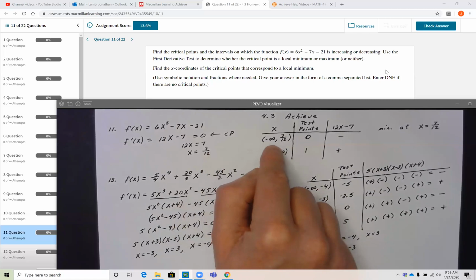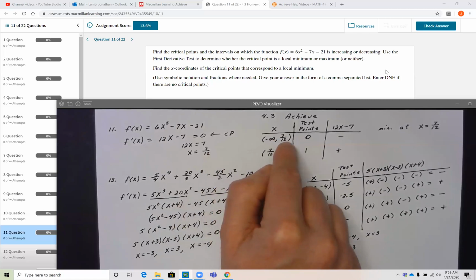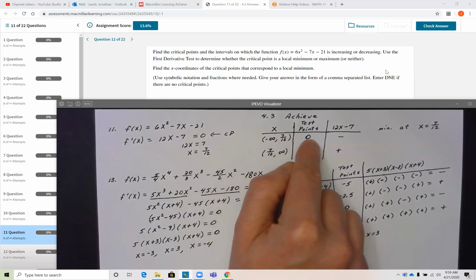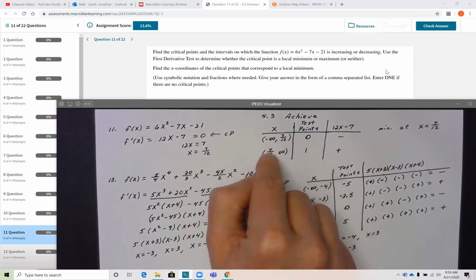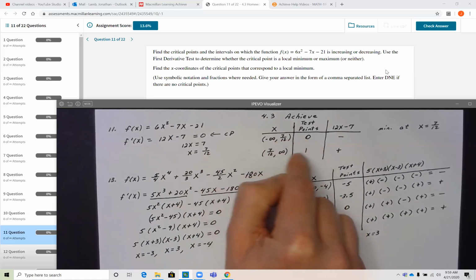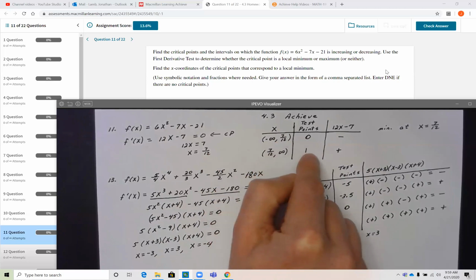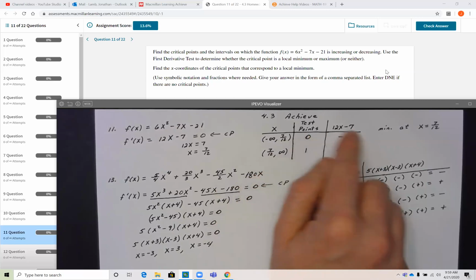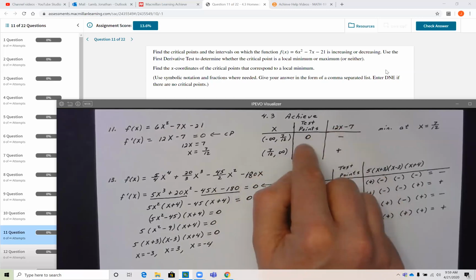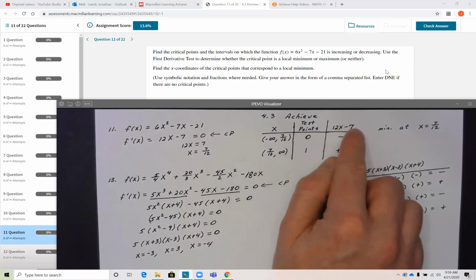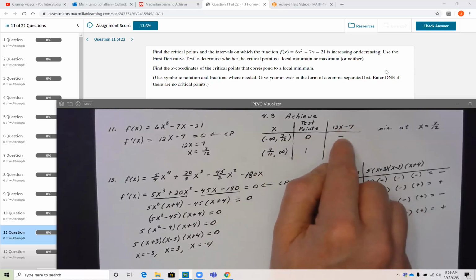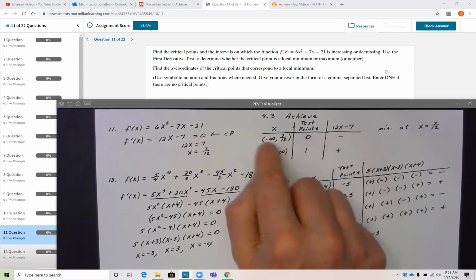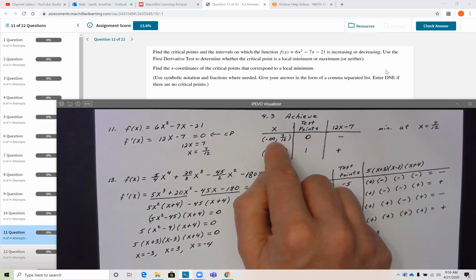So in order to test that, the numbers between negative infinity to 7 over 12, I'm representing with 0. It's in that interval. The numbers between 7 over 12 and infinity, I'm representing with a 1, which is certainly in that interval. Now, I choose these test points and I plug them into my first derivative. When I plug a 0 into that first derivative, clearly I get a negative 7. The only thing I care about is negative. Anytime the first derivative is negative, that tells me that my original function is decreasing on this interval.